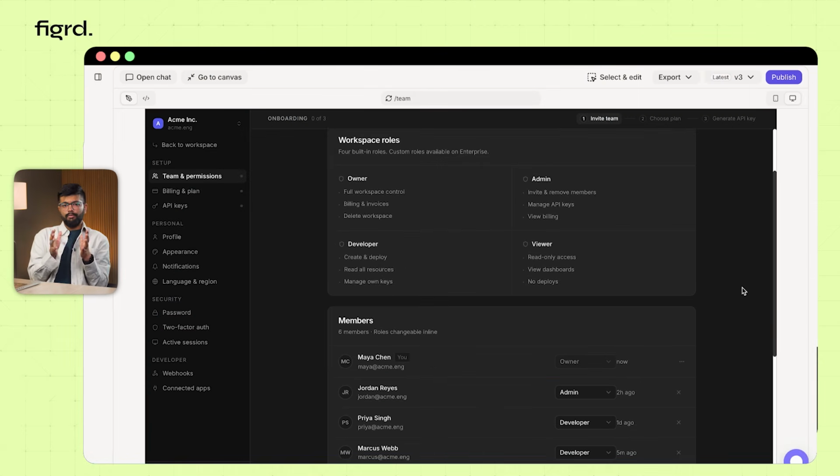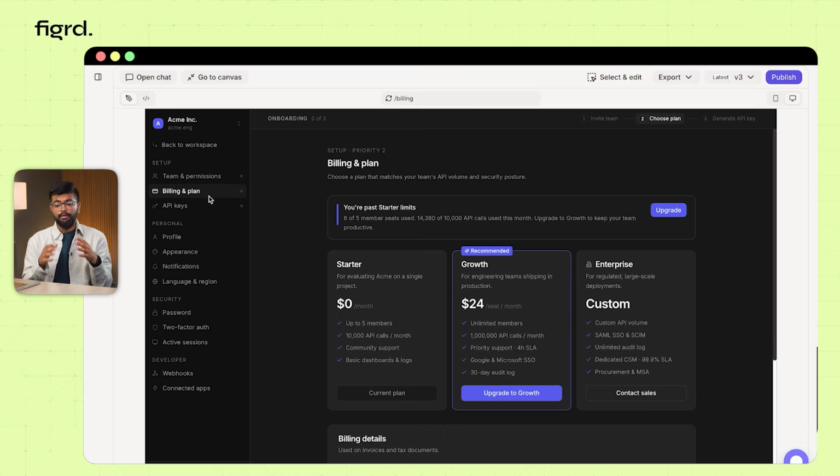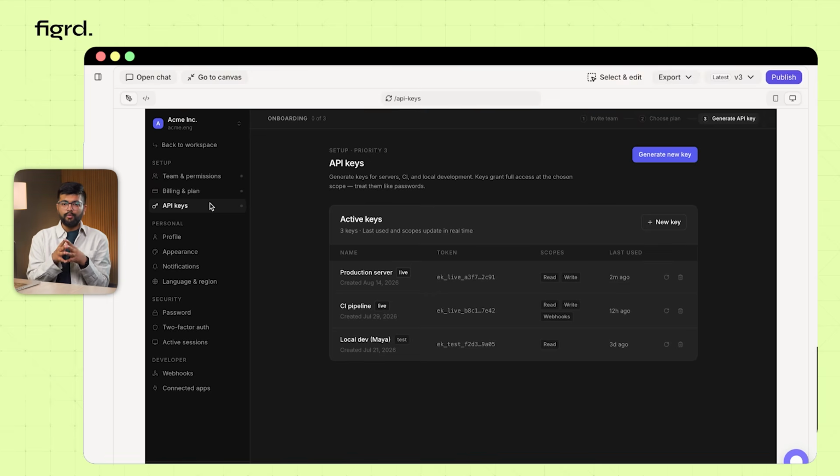The blue is gone, replaced with the actual brand color from the uploaded screenshot. The generic toggles have reorganized into sections that mean something. The team permissions at the top, because that's what a new engineering manager sets up first. The billing tier selector that is clear about what plan you're on. The API keys with a distinct visual treatment because it is a power feature, not a primary one. The layout didn't just get prettier, it reprioritized because now the tool knows who is reading it and why.